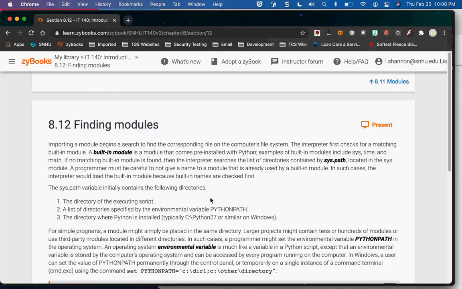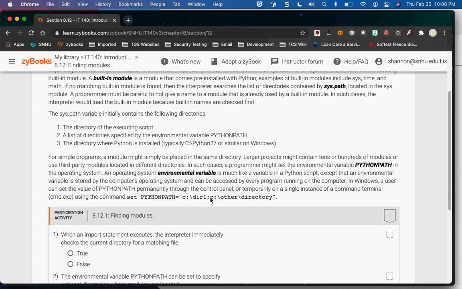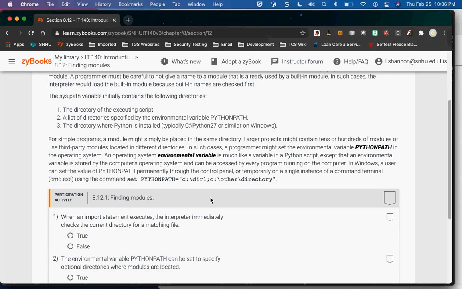How do you find modules? Well, Python has a lot of built-in modules, but you can go out searching on the web. And there's this nice little utility called pip, which is the Python, I can't remember what pip stands for, but it is basically the thing that will go out and install a module and let your Python instance know where in the world it was put, so it knows to go get it.